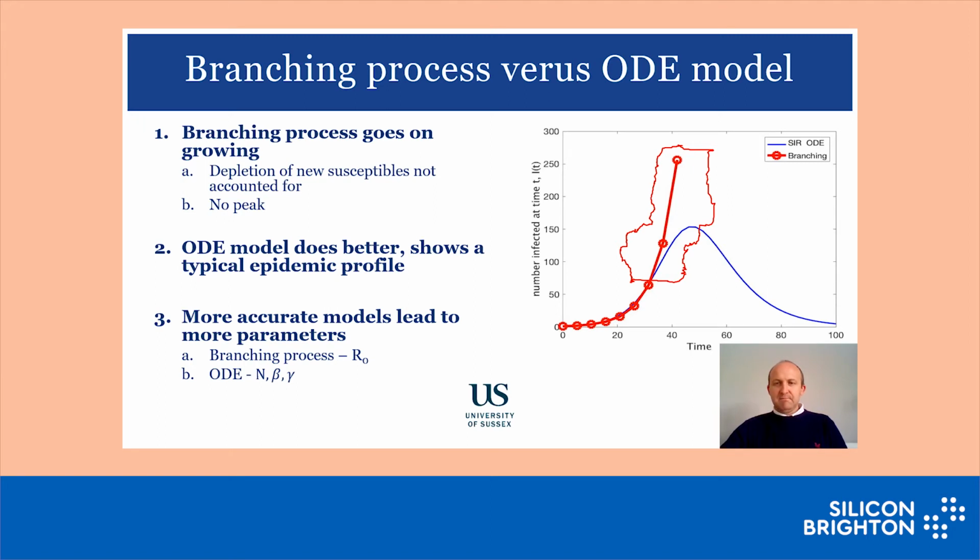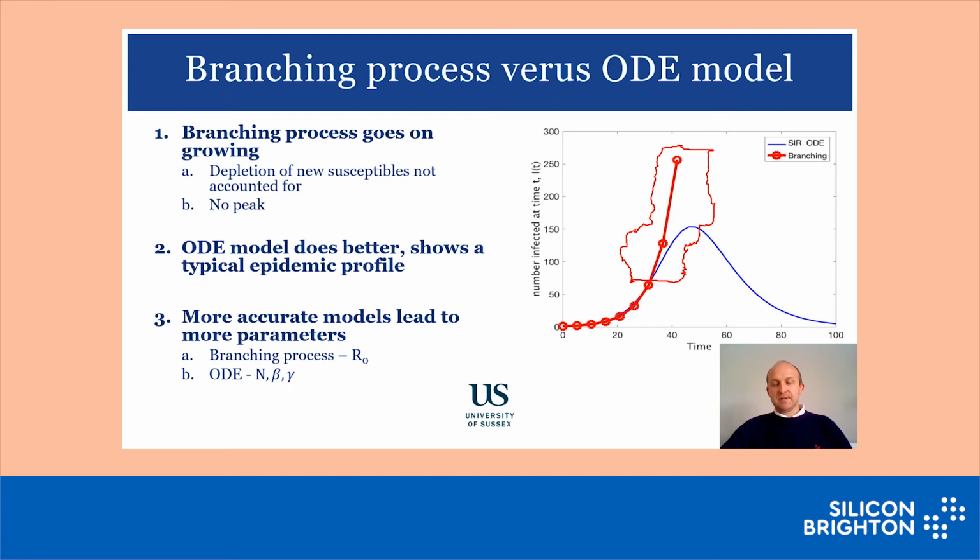So this is already immediately to illustrate the fact that if we make the model a little bit more accurate and we try to capture more of the important features of the disease, then the model is bound to get better. For example, the branching process only depends on R0, so it depends on one single parameter, while the differential equation depends on the number of individuals in the population, the contact rate, beta and gamma, which perhaps I didn't cover in enough detail. Gamma is to do with how quickly an infectious individual is going to move out of the I compartment.